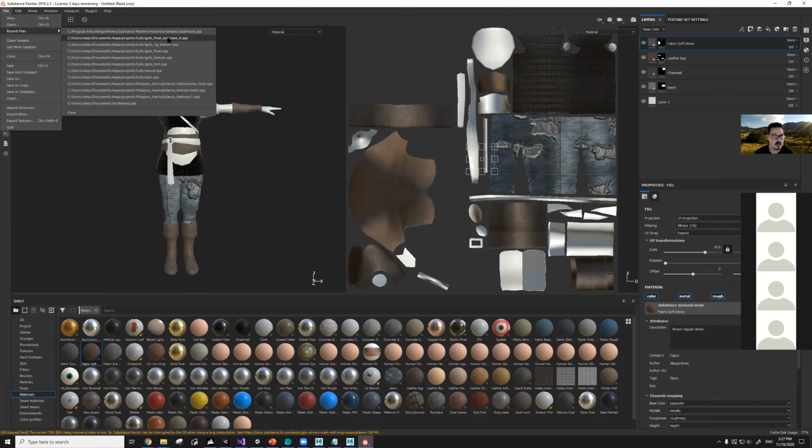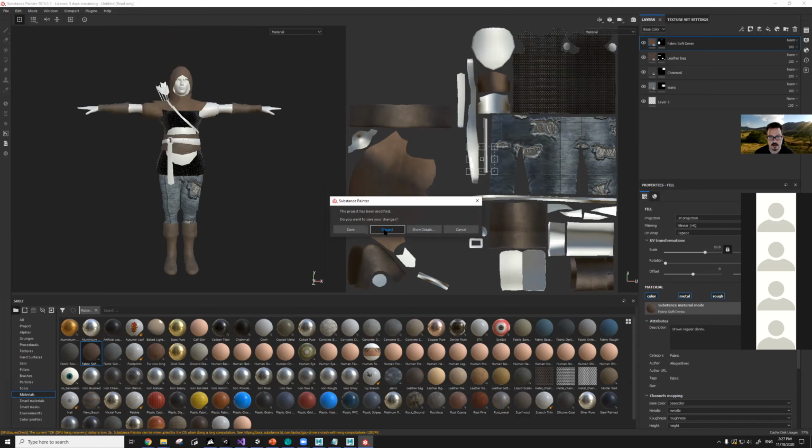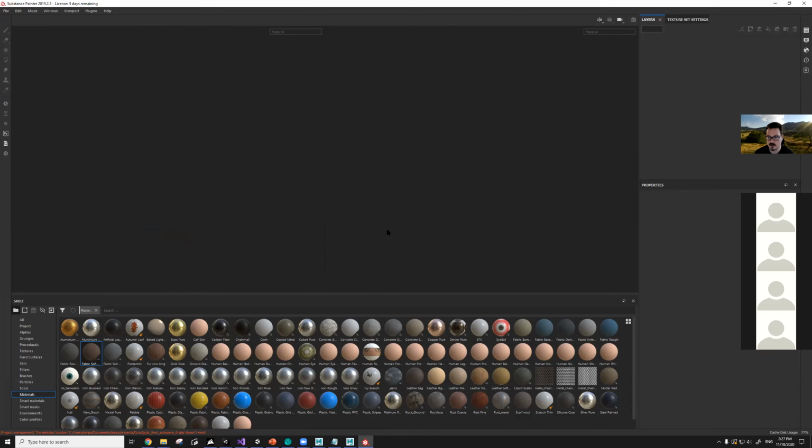So let's take a look at the character I made last semester for organic modeling. Let's see if he's still around. No, that one autosave. Don't have any.